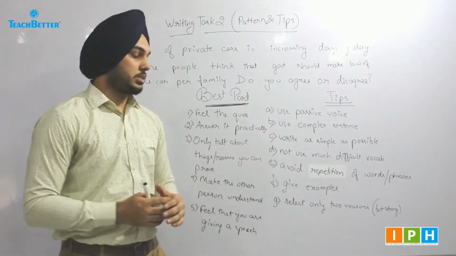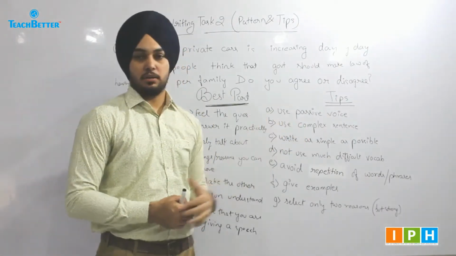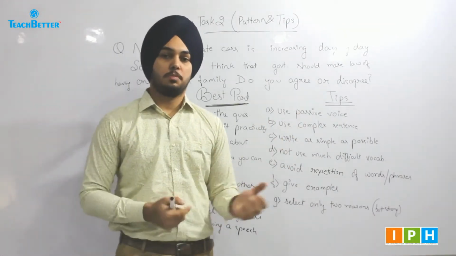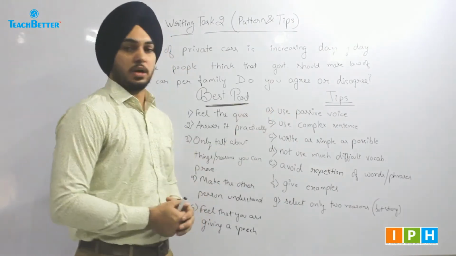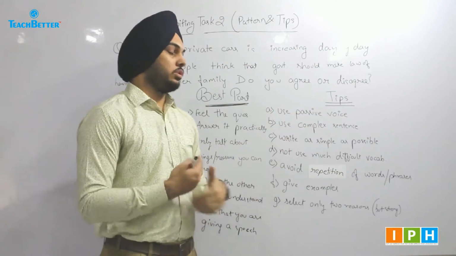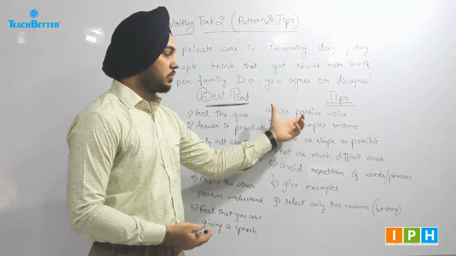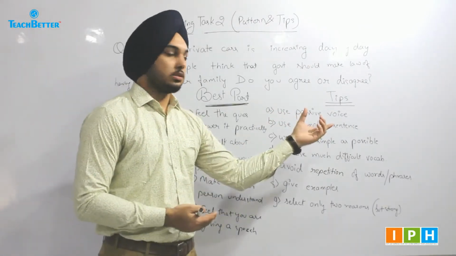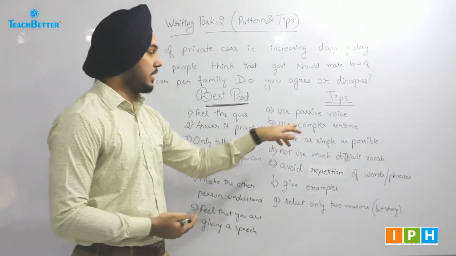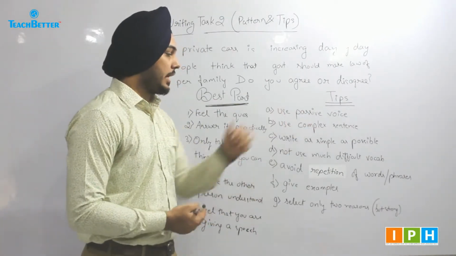If we talk about students, 80% try to write only active voice because it is much easier to use compared to the passive voice. The passive voice is not easy to write in the first attempt. To use the passive voice, we must first write the active voice and then convert it to the passive. That's why some students avoid passive sentences. But the best way to express our ideas in the writing task 2 pattern is to use the passive voice more than the active voice.